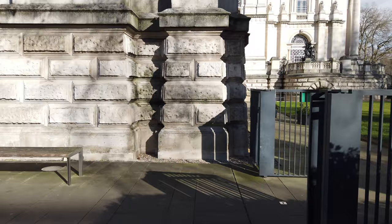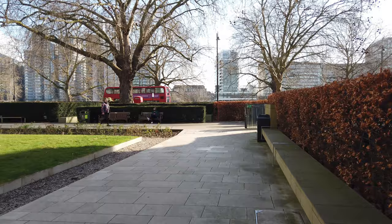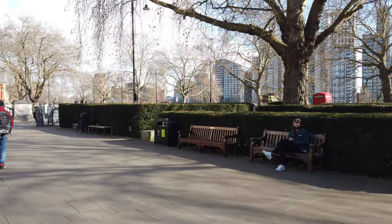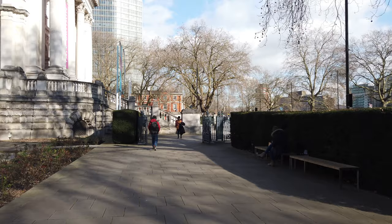Just going to walk through here. We're going to dally here for a while, because when I was researching this walk, I found out stuff I didn't know. I get very interested when I find stuff out I don't know. So here we are heading towards Millbank, so named because there were water mills further on along. I think probably when the monks at Westminster or something had things going on.